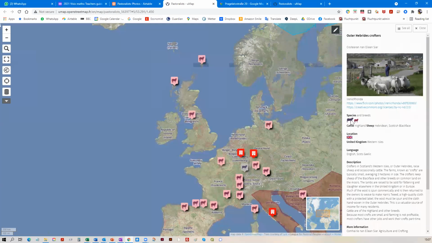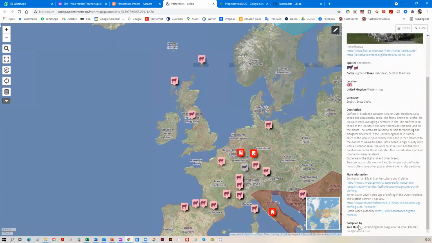These little icons and things like those are generated automatically by the information that you've given us. And this information here, the compiled by, I hope that your name would appear there, and then we would have a credit for you at the bottom with your organization, your country, etc., and your email address. If you don't want to be credited for whatever reason, then please let me know, and I will exclude it.